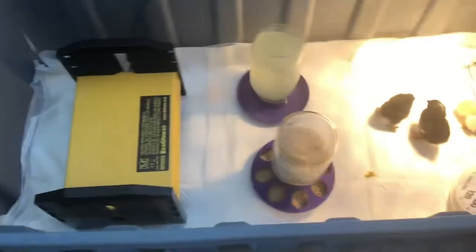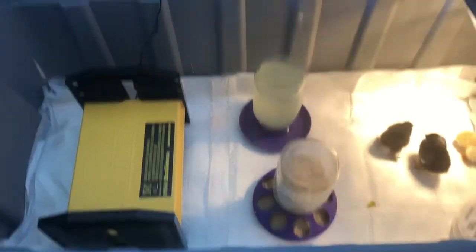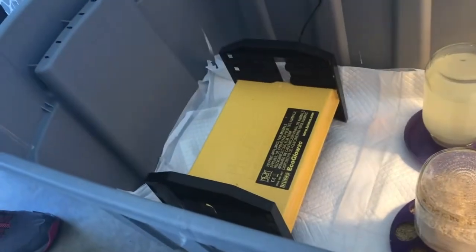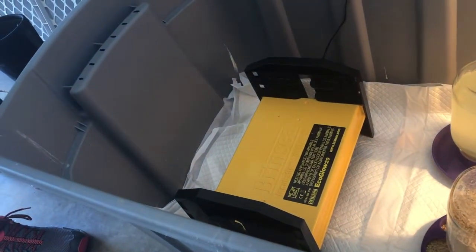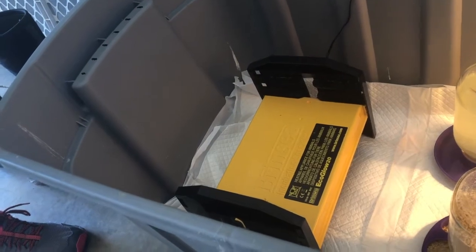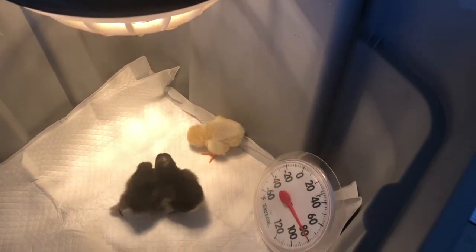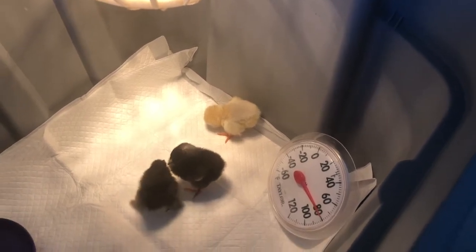Okay, so we have food. We have water. This yellow thing, the Easter Eggers are under there along with two Lisa Steeles. That one's head is too heavy and or dying. Yes, well, you do lose some sometimes. I know. What are we gonna name them? And they're all girls, right? Well, we're hoping.